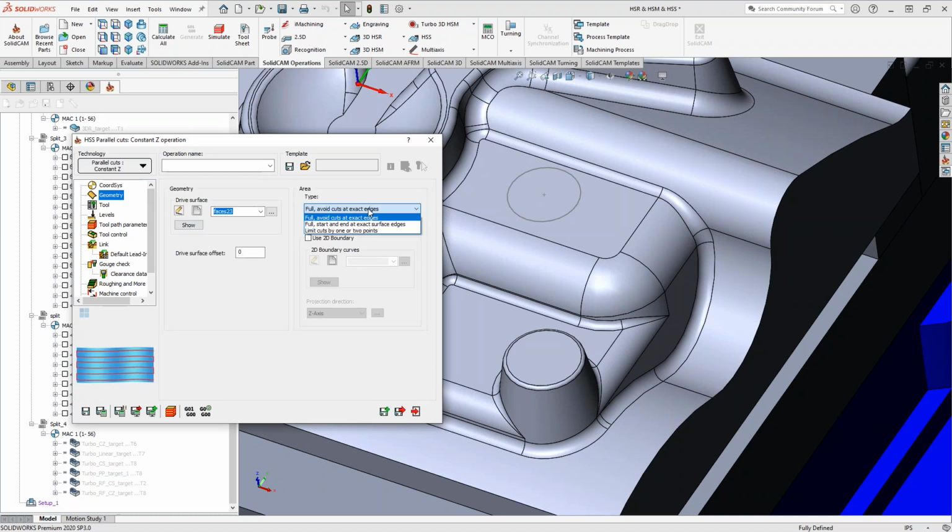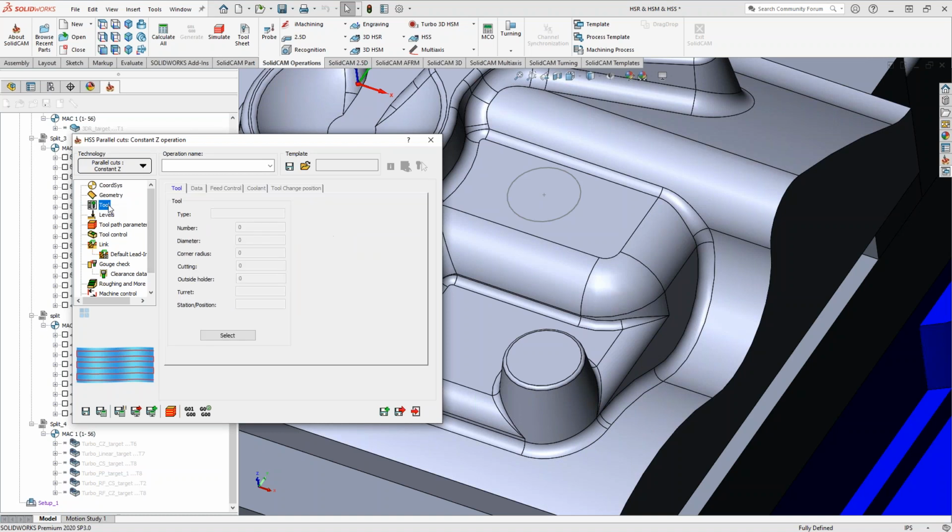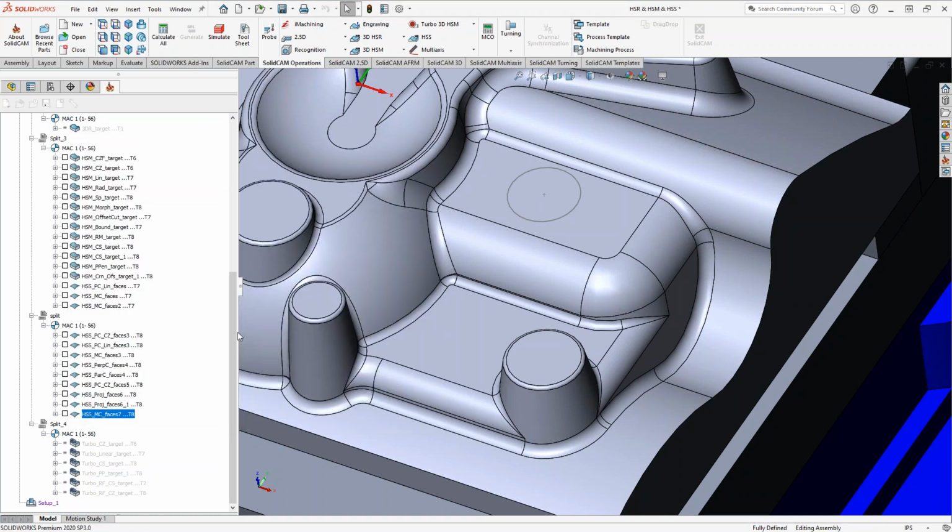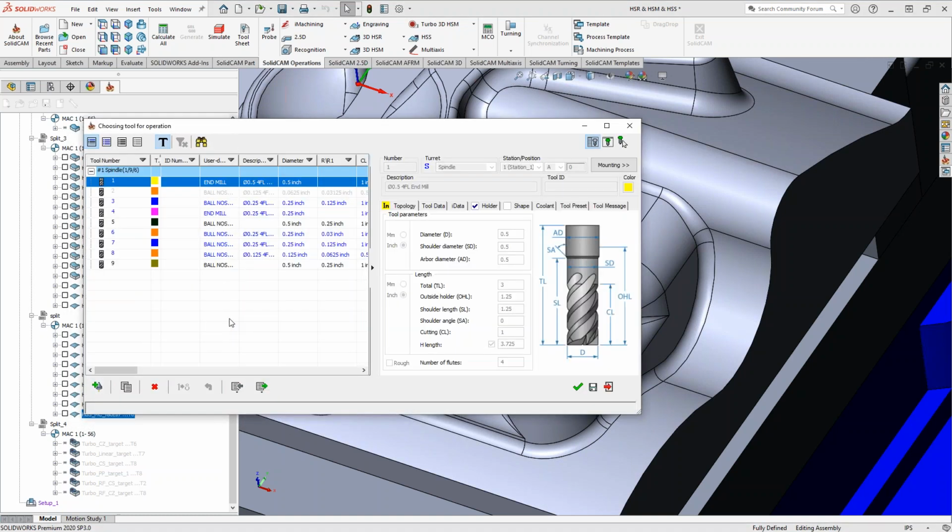So with the constant Z, we can't do limits by number of cuts and stuff like that. So it definitely depends on the technology that you choose inside of the HSS. Yes, definitely. So the option that Kevin mentioned didn't pop up yet because, like you said, we're just doing constant Z right now. Once we get one of the other options, you'll see that there's another option that pops up in that list. But let's keep it simple for now.